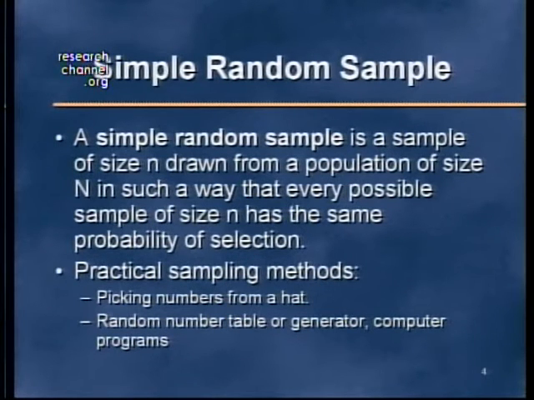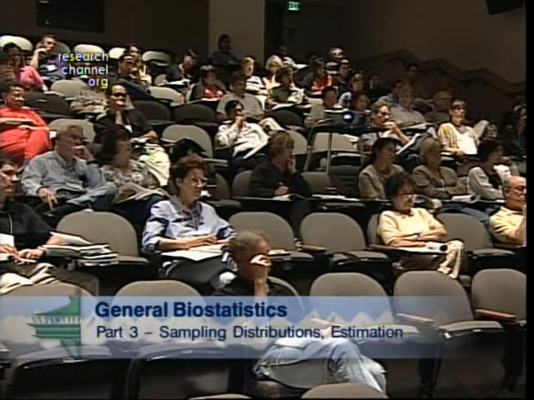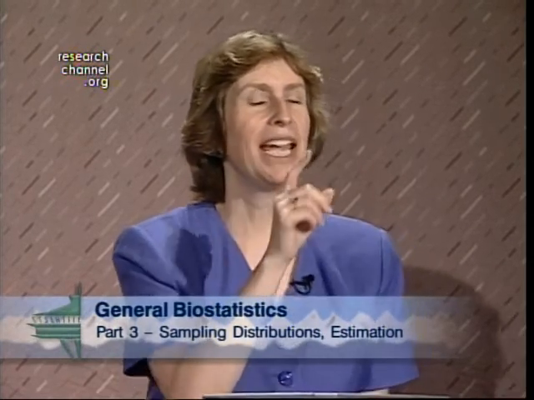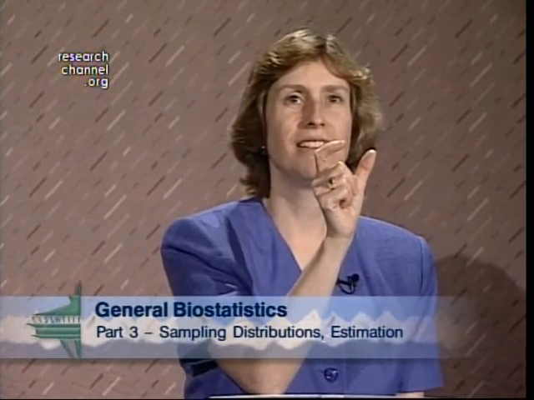So suppose we had the entire population of 70 students in this class, and suppose we wanted just a sample of size 10. We can imagine throwing 70 numbers into a bag, pulling out 10 numbers as our sample, and then calculating the mean age. Now imagine that if I took a sample and you took a sample and everybody took a sample, and we took all possible samples, of which there are many, many, many, and each of us calculated the mean, and then we plotted a histogram of the means. That is the sampling distribution of the mean.